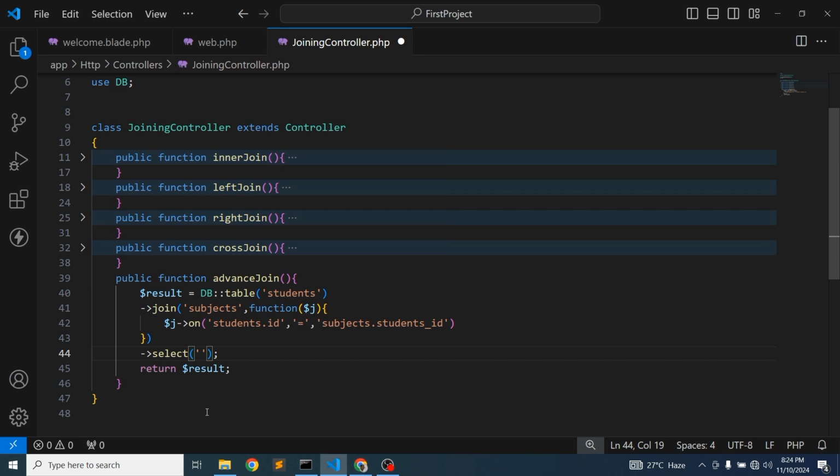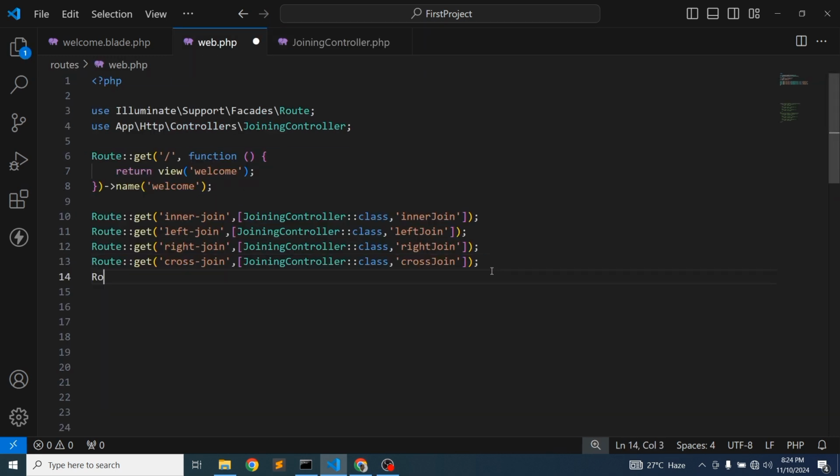So write students.name as student_name, and subjects.name as subject_name. Then write a semicolon.